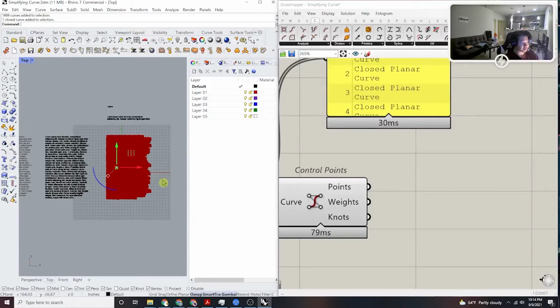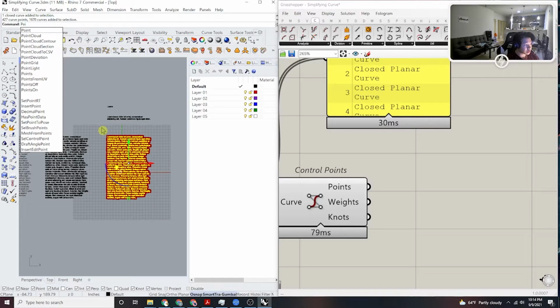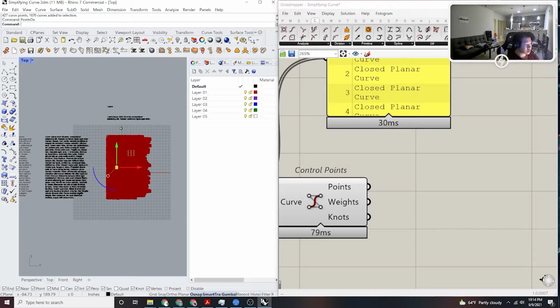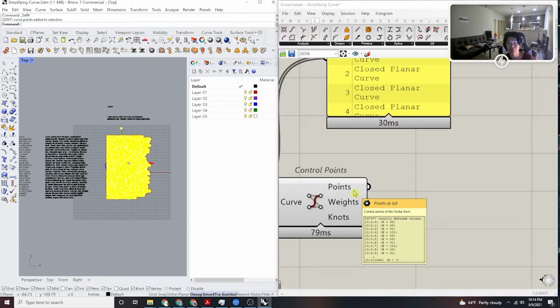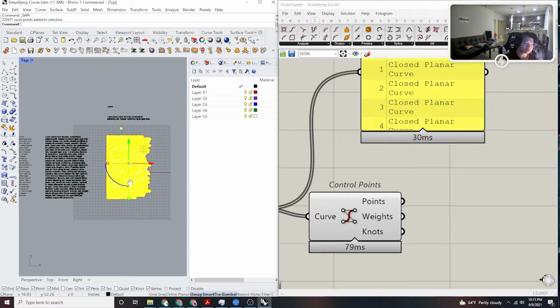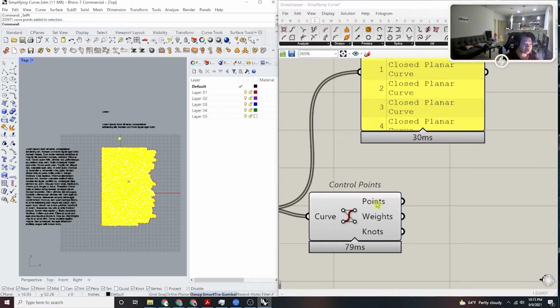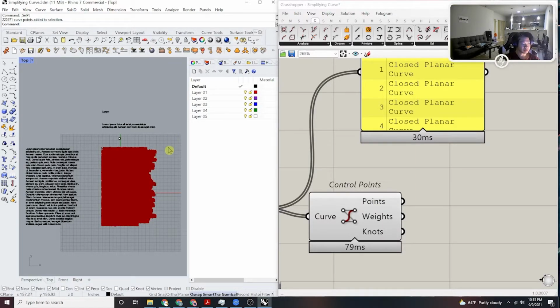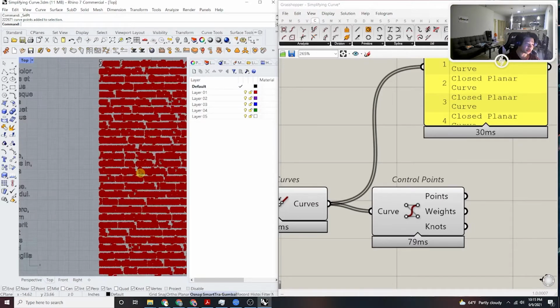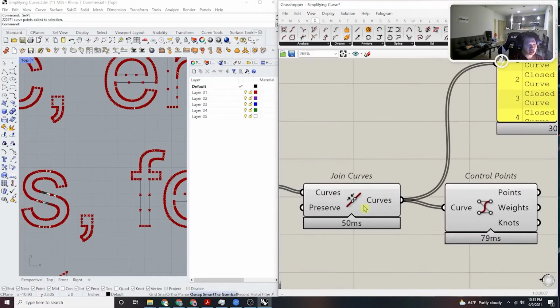So if we take the whole text here, do cell points: 222,000. Control points, like I said before, is still better than polyline points, because with polyline points it depends on how it's matching. Control points is just an average, and mathematically it's still better, with fewer points. 222,000, and this is 147,000. So you can tweak this a little bit more and try different variations, of course, but I think that's pretty good.